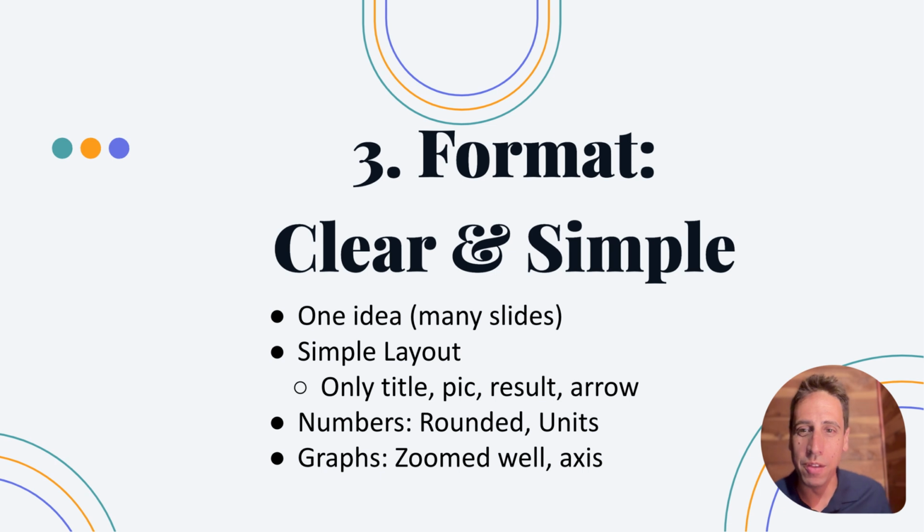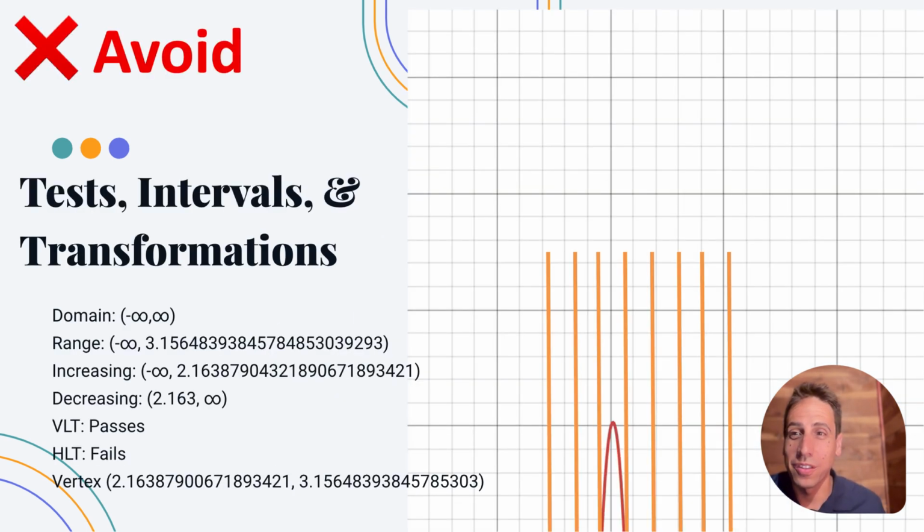And the graphs, lastly, have got to be really well zoomed, so we can see the axis, we can see where it is on the graph. So here I'm going to break all those rules right now with this slide. Check this out. This is what you want to avoid. First of all, it's super crowded, right? There's like 1, 2, 3, 4, 5, 6, 7, at least 7 different results, all on the same slide, and it's just not good. Then you could see the numbers that I have here.